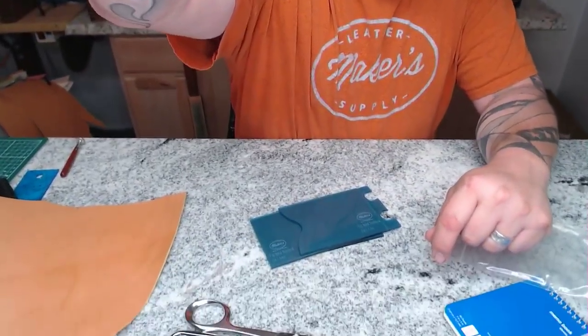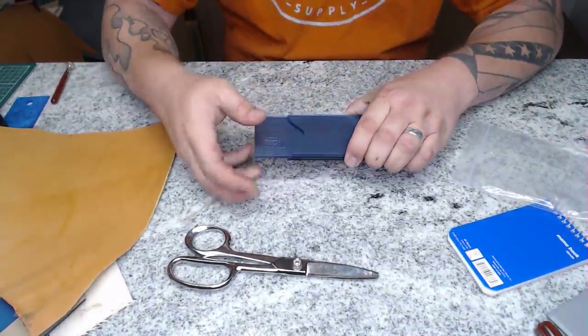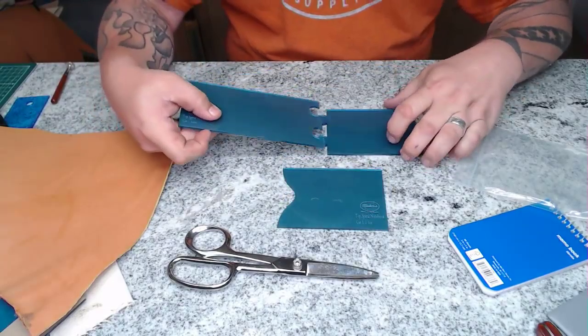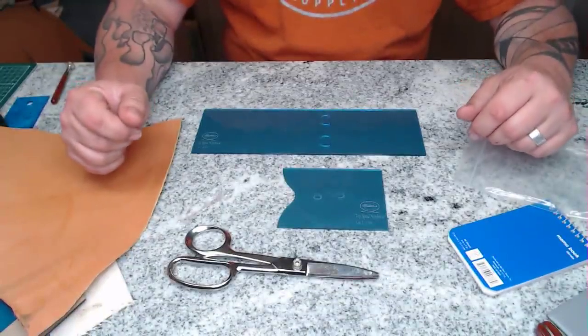So we'll open the template set here, and I'm gonna take the camera and push it down towards my desk because you don't need to see my pretty face, you need to see my pretty desk. So, in the template set is three pieces. That's what you cut your little bucket out of. And these two are like a puzzle. You put them together, and that is the outside piece of the notebook. Okay?